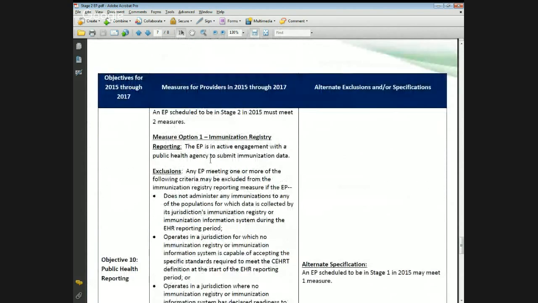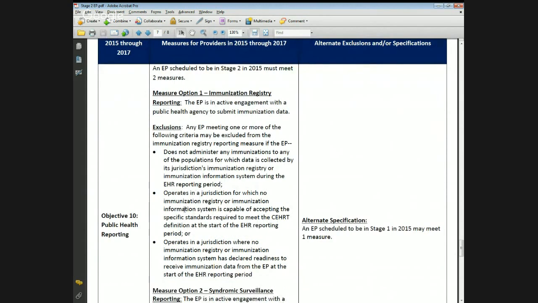Now, as far as immunization registry and syndromic surveillance is concerned, if those registries that collect these sort of immunization and syndromic surveillance data are not there in your jurisdiction or the place where you are from, you can ask for an exemption on this. There are various exclusions.